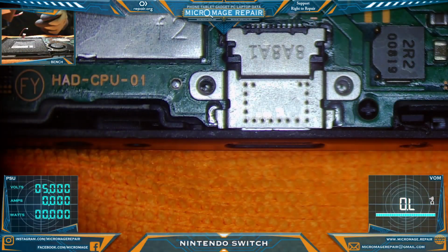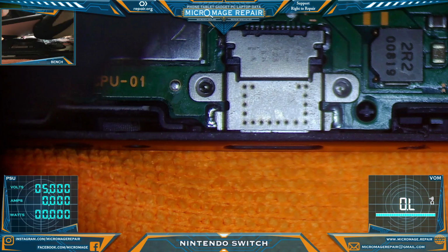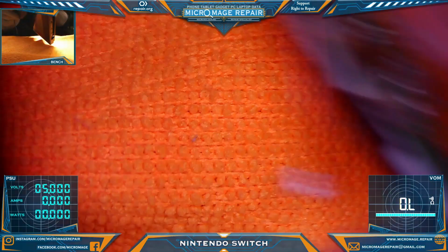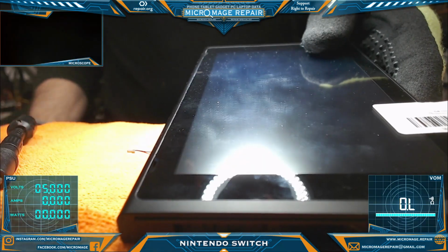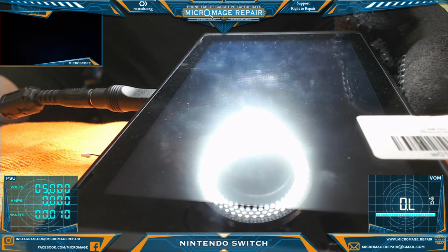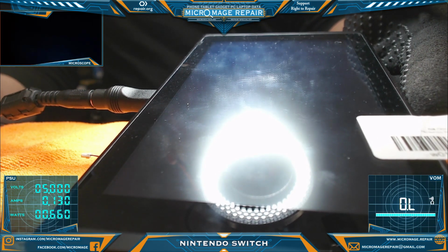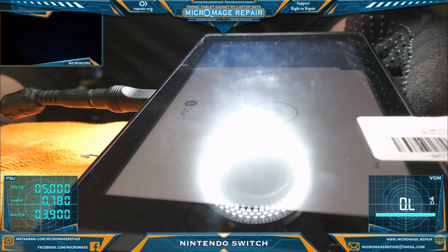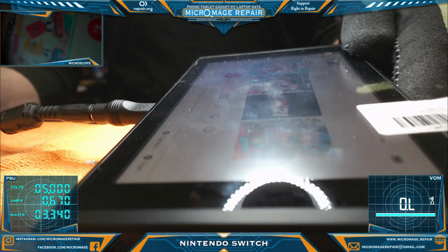Okay, we're ready to test with a known good battery. My battery. See if it acts a little different with a battery in it. I'll flip you over to bench. Okay. All right, we got a full battery symbol. That's good. All right, and we're booting into our system. So that's all good.